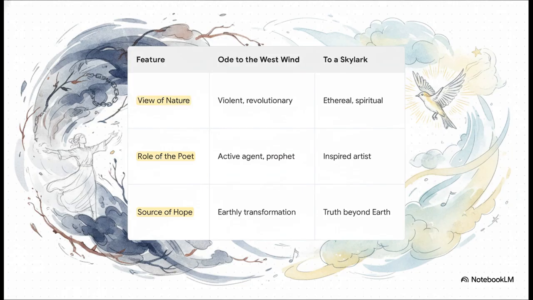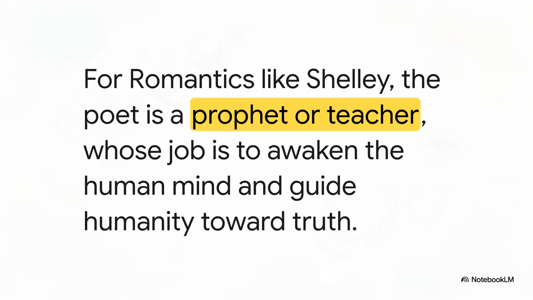If you look at West Wind, nature is this powerful, violent force for changing the world, for changing politics right here on Earth. And the poet's role? He wants to be an active part of that. It's trumpet. But then you look at Skylark, and nature is the spiritual, perfect ideal. The poet's job there is to try and channel that pure beauty, to find hope in something beyond our messy, flawed world. But here's the thing. Ultimately, both poems bring us to the exact same conclusion about the poet's mission. It doesn't matter if they're acting as a trumpet of a prophecy and calling for revolution, or if they're trying to capture some divine beauty. In both cases, the poet's ultimate goal is the same: to elevate us, to transform our world.